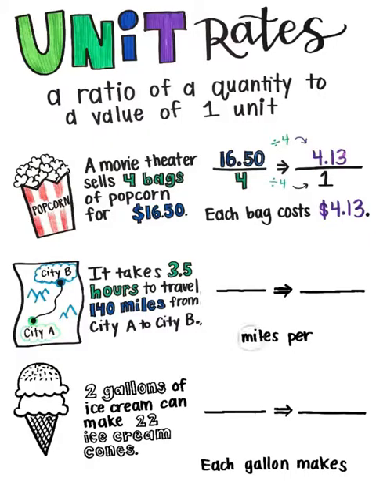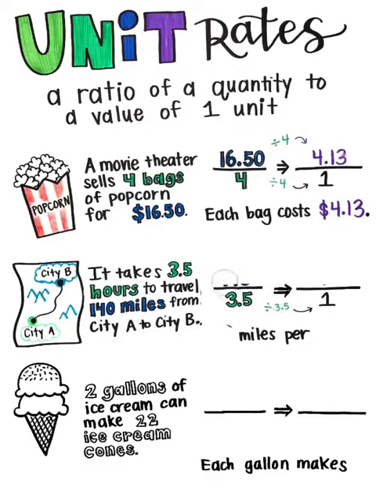If we want to know how much it is miles per hour, then I'm going to have every hour on the bottom. My goal is then to get my hours, the 3.5, to be a total of 1. In order to make it a total of 1, I can divide 3.5 by 3.5. So on the top portion, I would have 140 miles. Since I divided 3.5 by 3.5 to get to 1, I also have to divide 140 by 3.5, and I end up with 40.